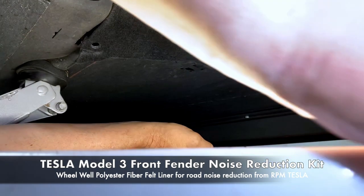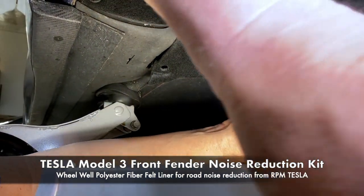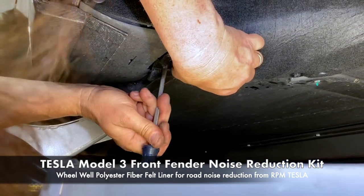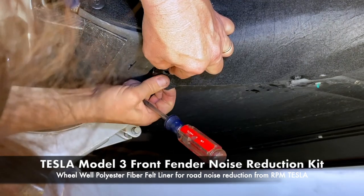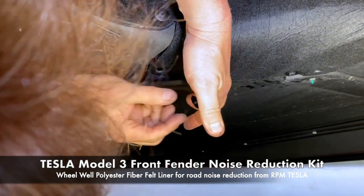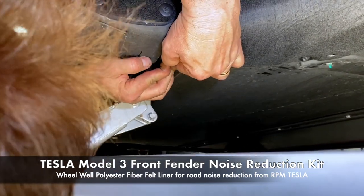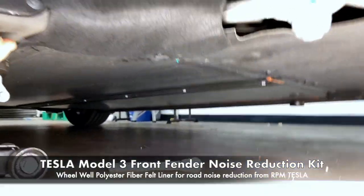And now the last one. Oops, got my arm in it. And this will do it. So again, with the screwdriver, always make sure all the layers are lined up perfect. I'm going through this one and this one. Push it up and in and lock it. That's it. Awesome. Okay. So everything is in place.